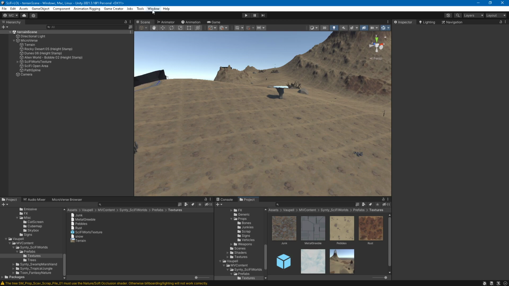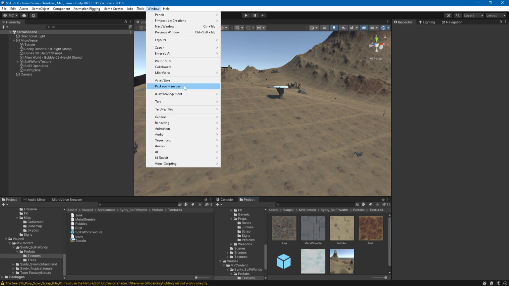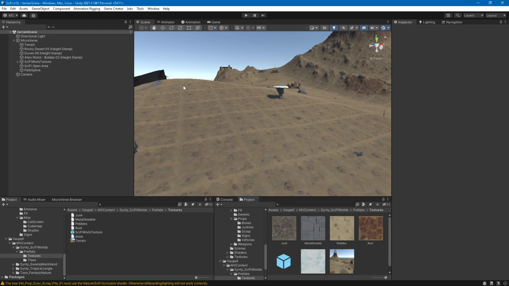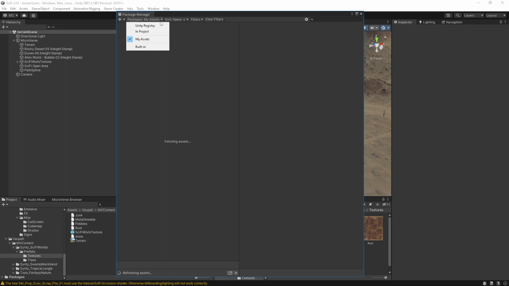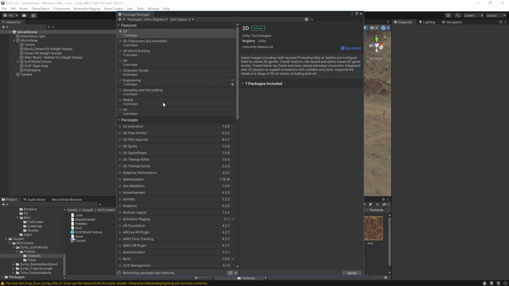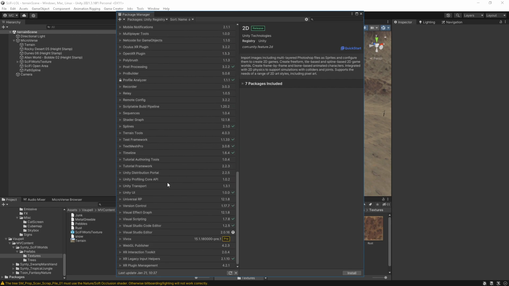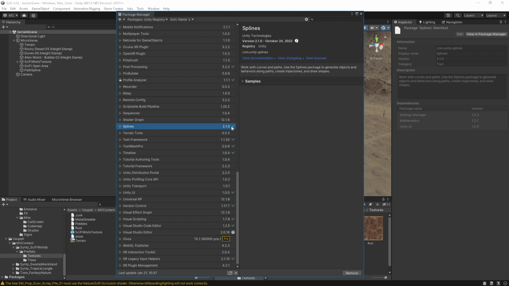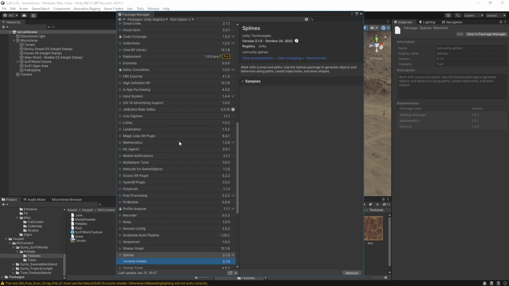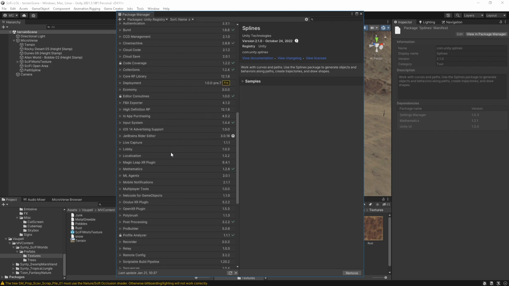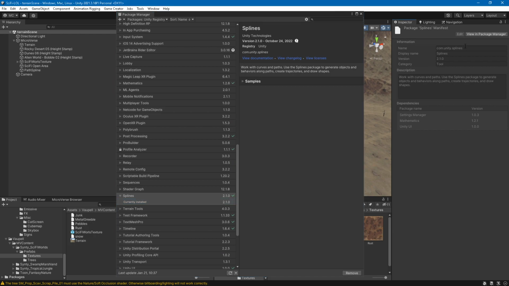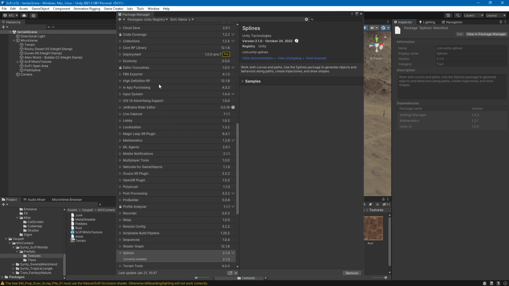And the way to fix that is to go to your package manager, and then you go to Unity registry. Well, you don't have to, but here you can verify what you got installed, right? So you can see I got Splines 2.1. And to install Splines, you can see up here the name. It is working the same way as Git.